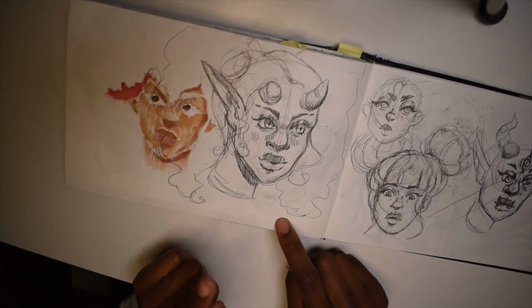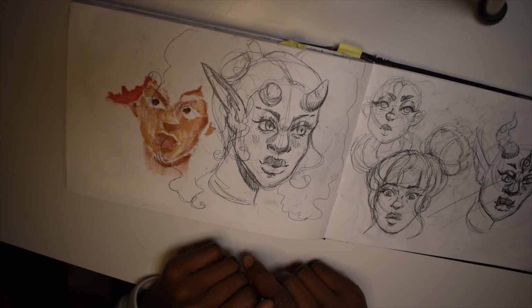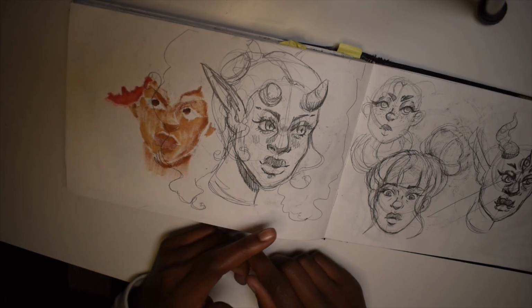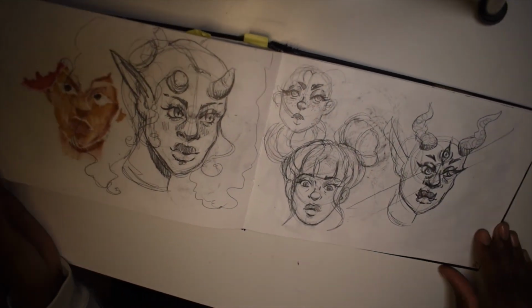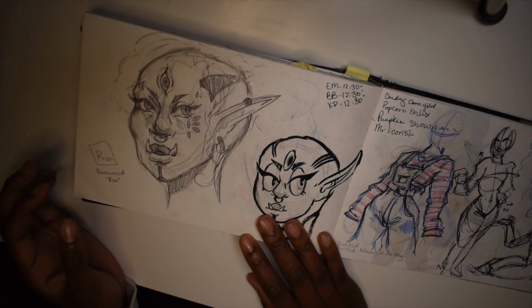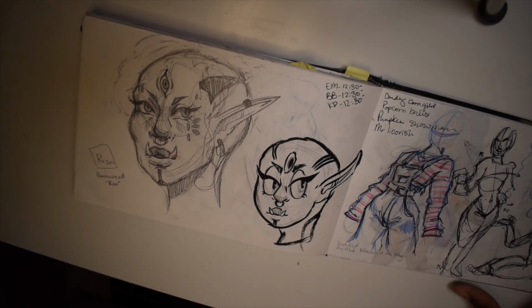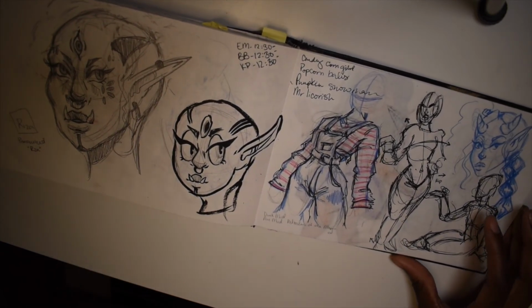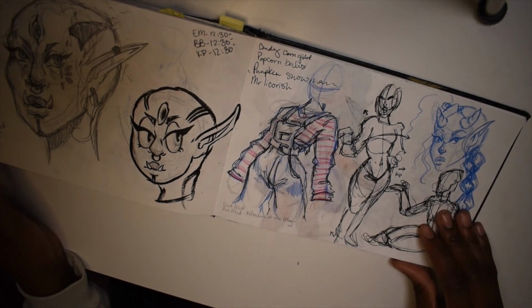And here she was supposed to be a little, I don't know, devil girl, I guess. I never really did anything with that. And here's this, doodling faces. Some more faces. Here's some redesign of Rizzo. And I thought this outfit was cute, so I drew it.